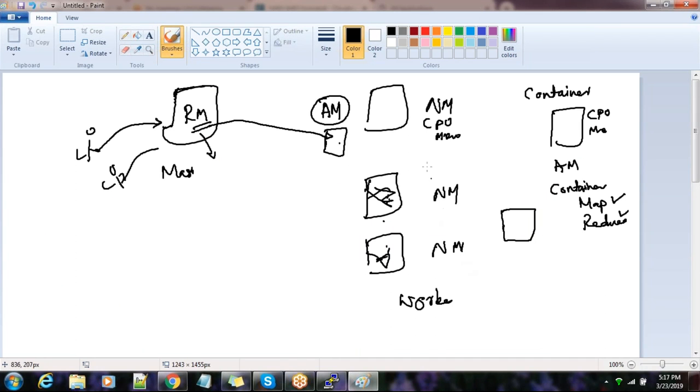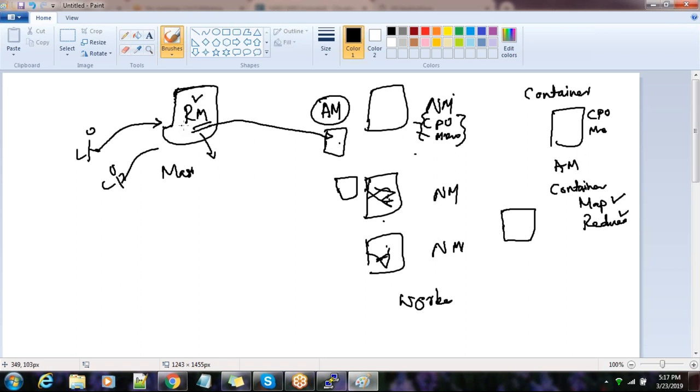So for now, just understand that these are the components, the resource manager and the node manager. The node manager is a worker component, and each host will have some portion of memory and CPU available for the job. This is all a configurable part: how much CPU and how much memory we can have here for the job, and this is what we do in the configuration. By default it will take some portion of CPU and memory. If that CPU and memory is used by some containers, then the scheduling algorithm decides where to launch. Sometimes if it's completely occupied, then the job will be in the waiting state. This is all the resource manager does.